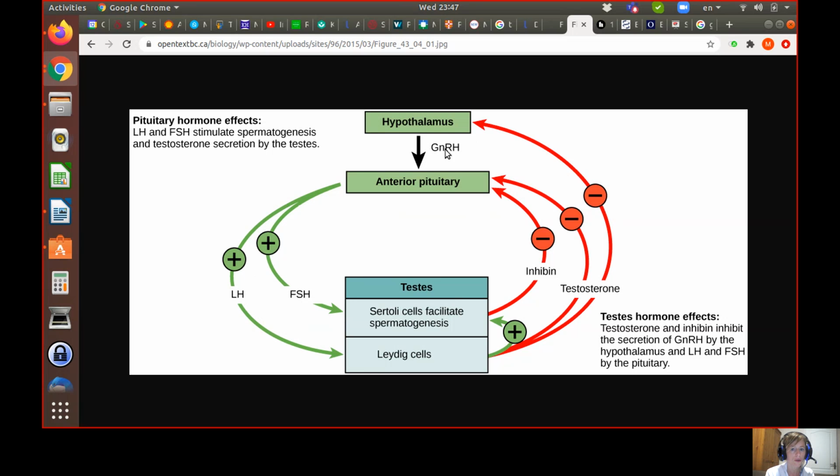Because gonadotropin would then usually release FSH, but if it doesn't release FSH because we've just inhibited it, then spermatogenesis kind of stops or slows down. All right. And these Sertoli cells, they also produce a hormone. This hormone is called inhibin. And what does it do? Yes, it inhibits the release of gonadotropin and FSH.